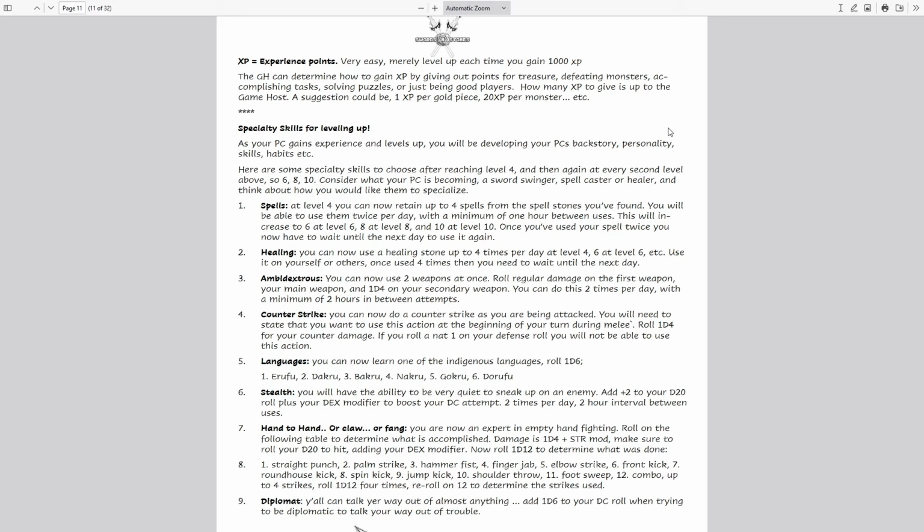So spells work a little bit different in that you have to have these spell stones, which is a good incentive to go out and adventure because you're trying to find these spell stones to get more powerful or to find healing spells and things like that. But at level 4, you're able to use them twice a day. So it's like you're able to remember them. So you're able to retain up to 4 spells and use them twice a day. So that's the way he's kind of improving the spell slots. But until level 4, you have to have the spell stones.